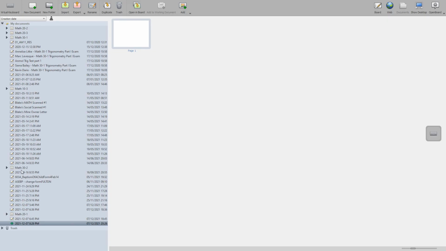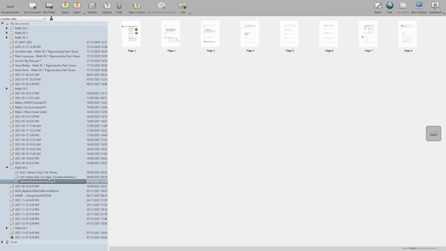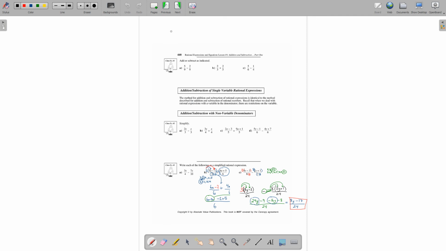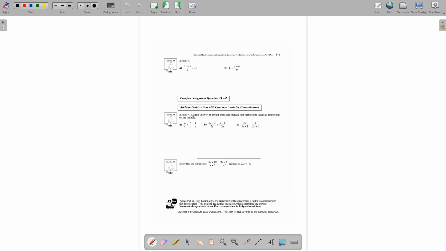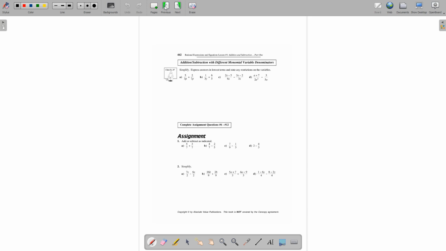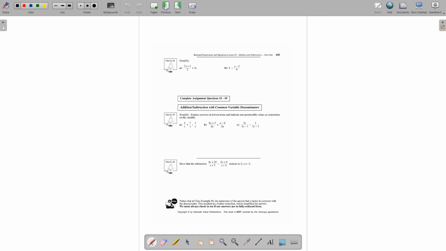Math 30-2. I was in the rational expressions. I don't know what page I was on. There is that page there. Okay, and last set. So these ones are getting things that have fractions and non-fractions. I'll leave that one for later for now. What I'm going to do is proceed on to example 5 on page 441, because now we're going to get to new ideas. Let me now zoom in.